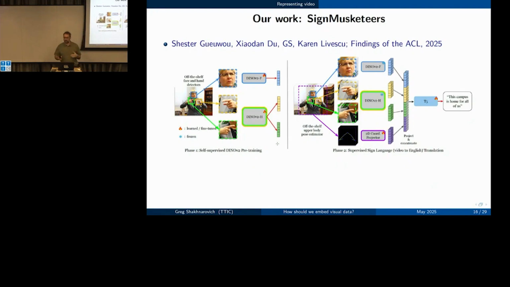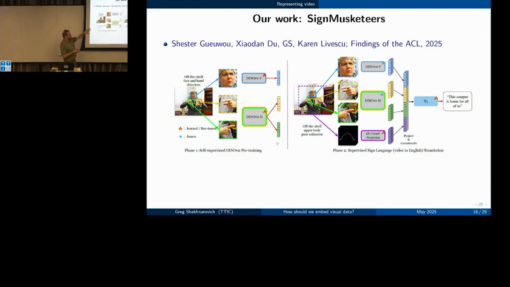He used off-the-shelf pose estimation, which at this point is good enough to fairly robustly find where the face and hands are, but not robust enough to actually give you the shape of the hand. It really messes it up a lot. And so you do need to go back to the pixels there. And the fourth, I suppose that's the D'Artagnan, is the body pose for the upper body, which basically tells you coarsely where are the shoulders, elbows, and wrists. And again, the pose estimation models are good enough for that.